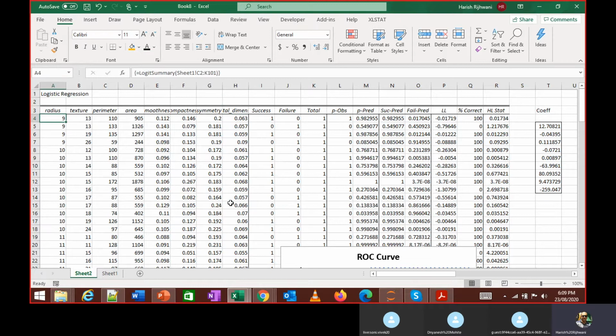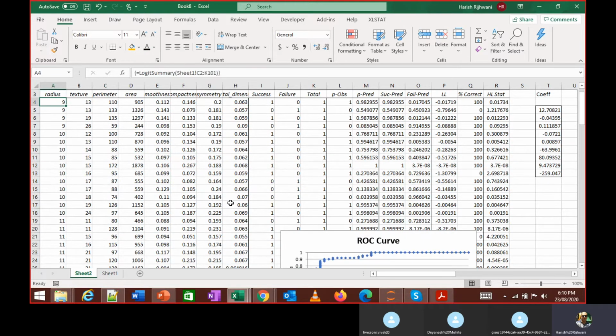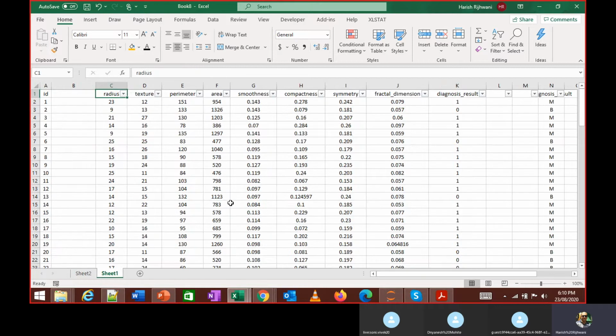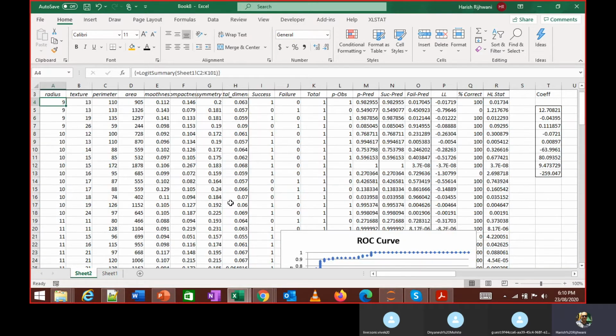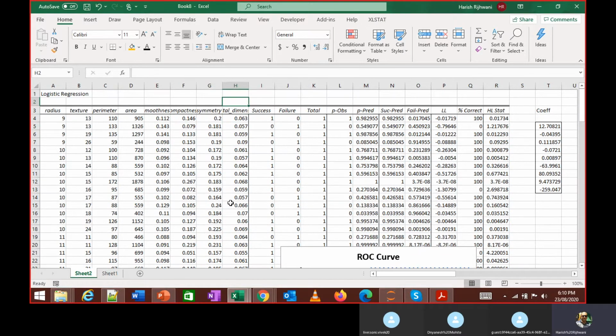If you see, the first columns are the same as what is there in your data. This data is mostly sorted, if I am not mistaken, because here it does not start with 23, it starts with 9. This is telling me success or failure, the observation. What is important is this prediction. This prediction is telling me the predicted value compared to the actual value.